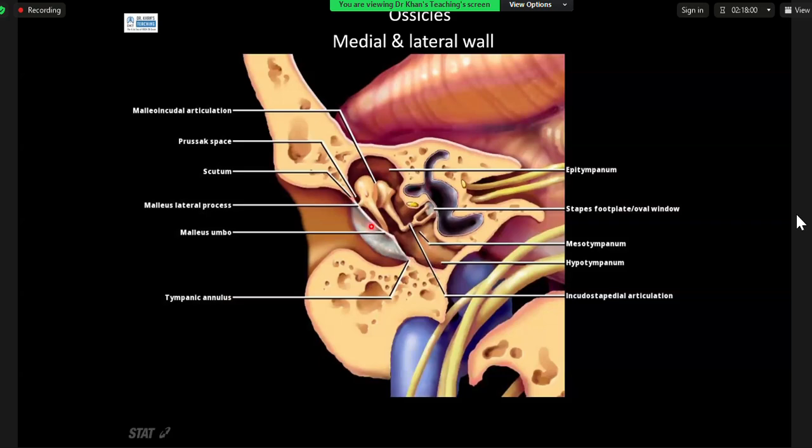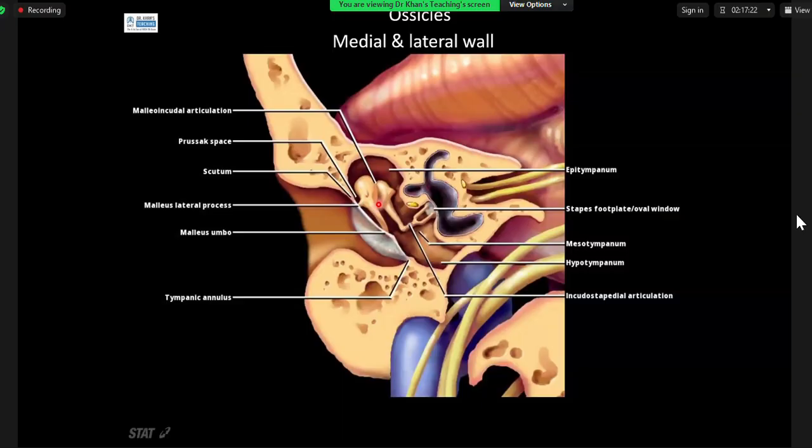With that is the first ossicle, which is the malleus, then is the incus, and then is the stapes. I'll come back to the anatomy of the ossicles in the next slide or the slide next to that. Coming back to a more global view, if you see here, this portion of the middle ear cavity, if you draw an imaginary line from here to here and here to here, from here to here will be the mesotympanum.